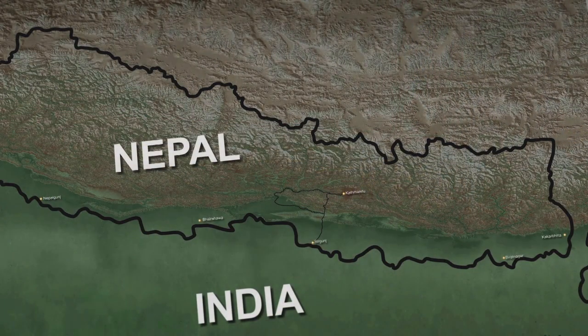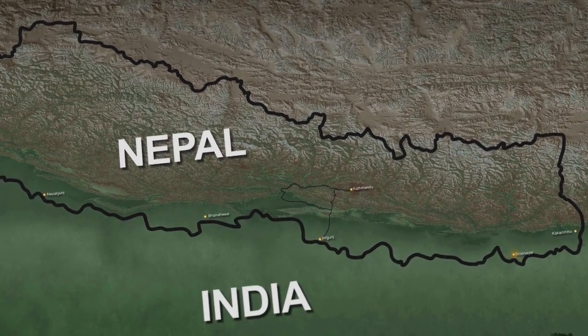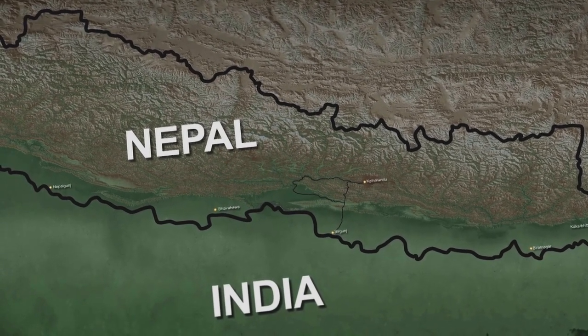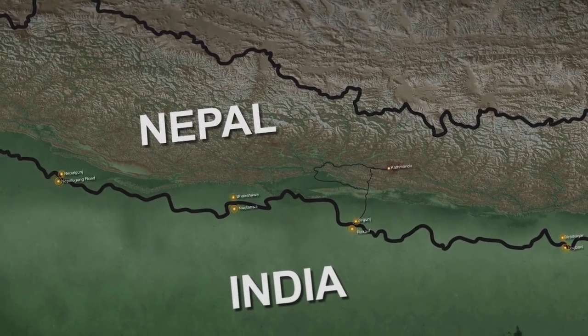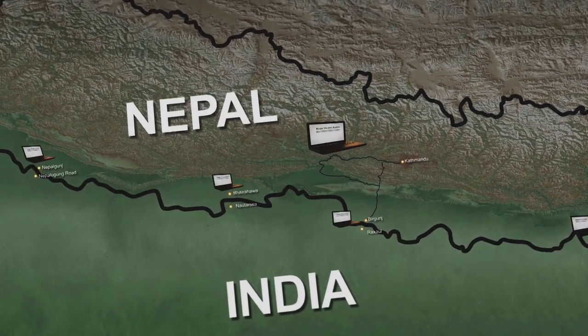The lack of a centralized computer system is a major hindrance. Each of the 5 major border posts in Nepal uses a different database, and they aren't connected to the computer network in India either. So any information sent between India and Nepali customs is done through paper or email. Rajan Sharma, President, Freight Forwarders Association.